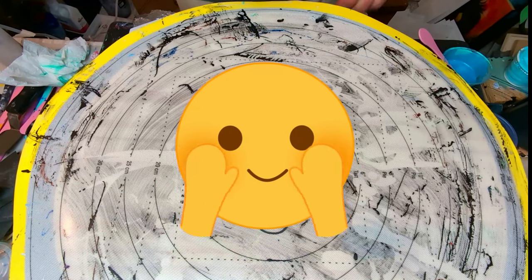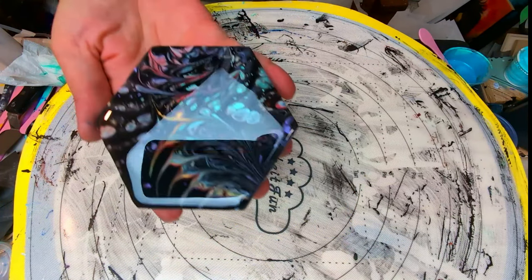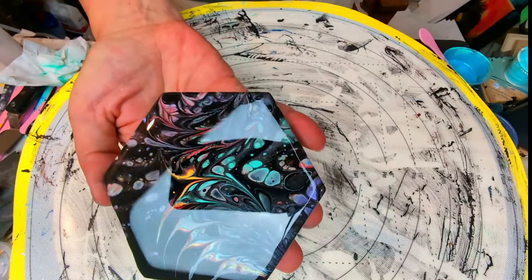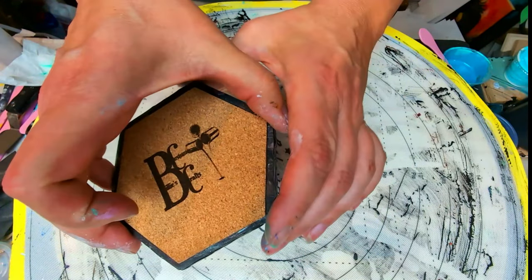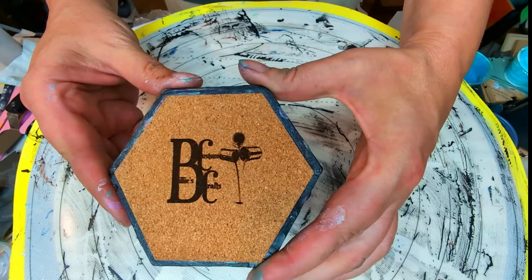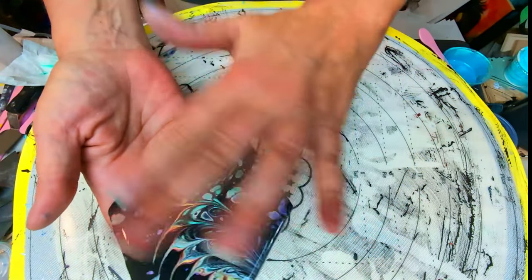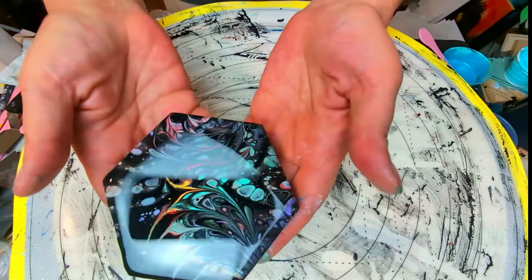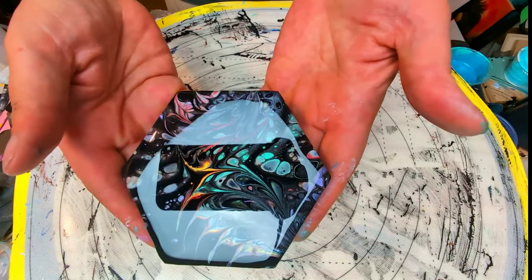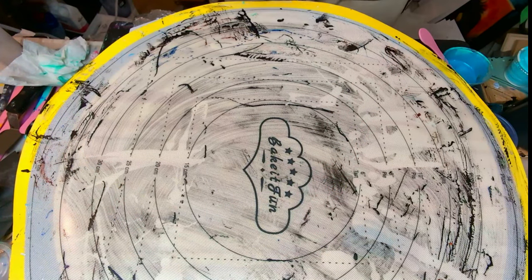I'm Billy, and today I'm going to show you how I make some of my coasters, my drink coasters that I make. There is my logo on the back with a cork backing and a resin cover. I'm just going to show you how I paint some of these. And we will get started.